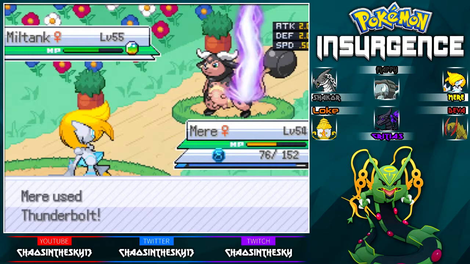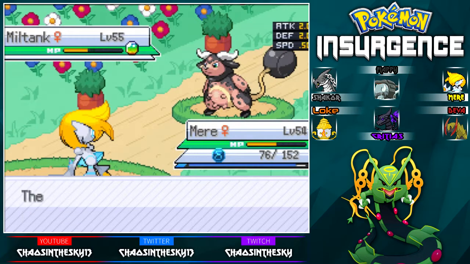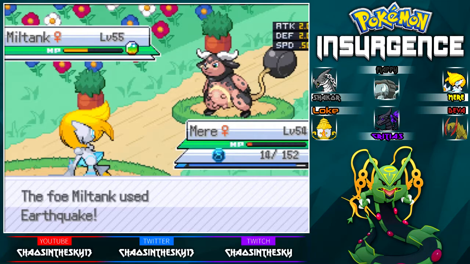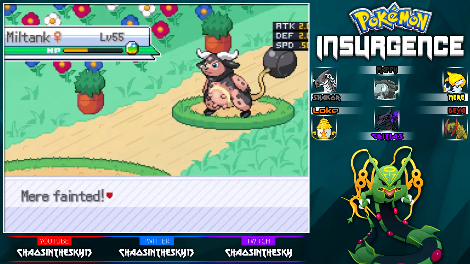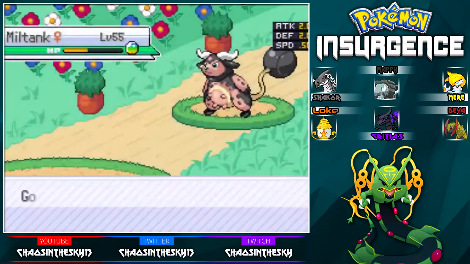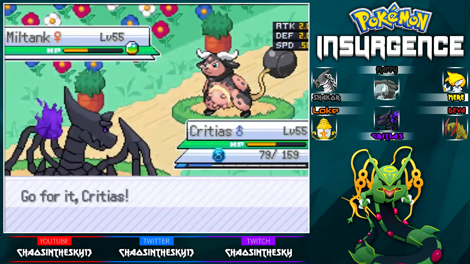Thunderbolt does more, yeah. Crit! Crit para! That did literally nothing. There's actually no way I win. I don't understand. How have people only lost once to this Miltank? This is Whitney all over again. People soft reset it. It's the only way.